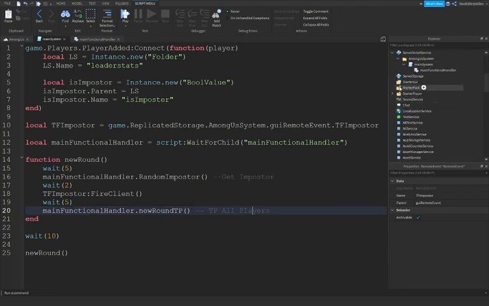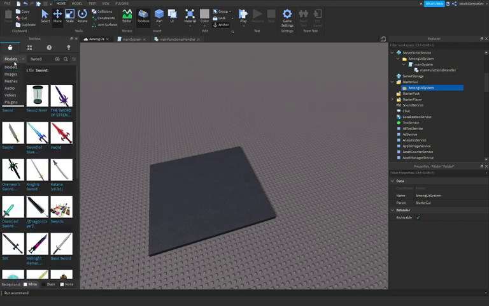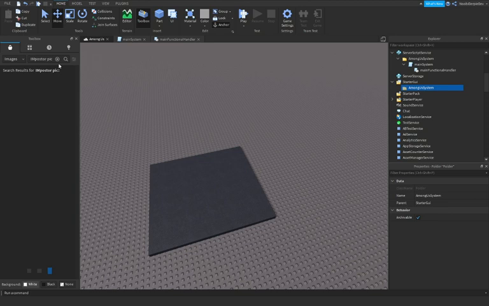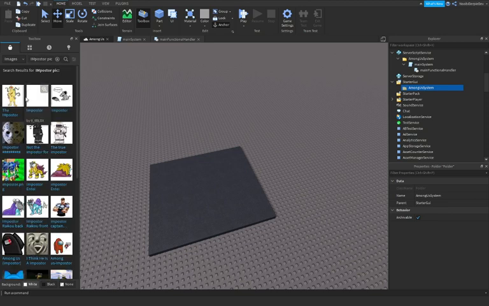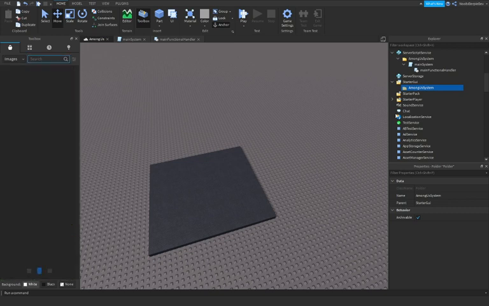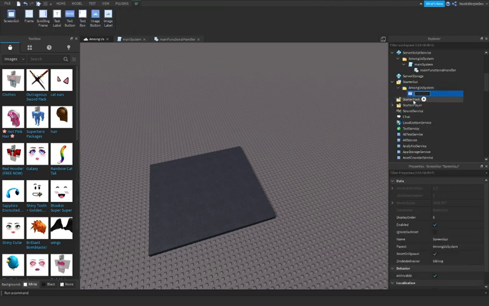So what I want to do now is start a GUI folder, Among Us system. Is there like a crew, well, imposter pick? Is there anything of an imposter which is cool? Let's do this one. Sorry for those picks. Copy that. Yep. Get a ScreenGui, TF imposter chooser. Just get a frame.